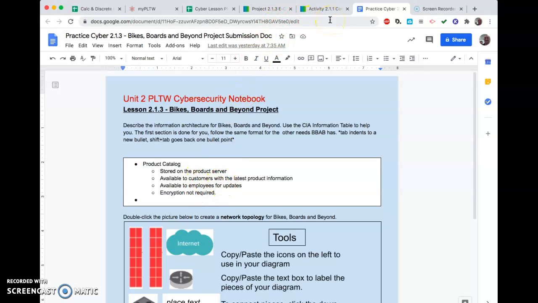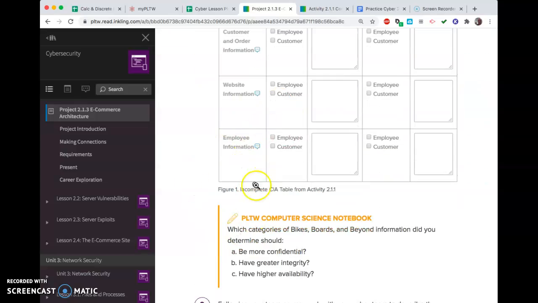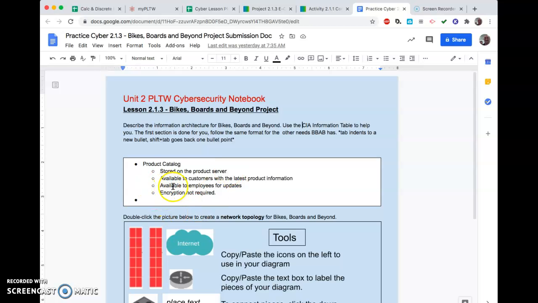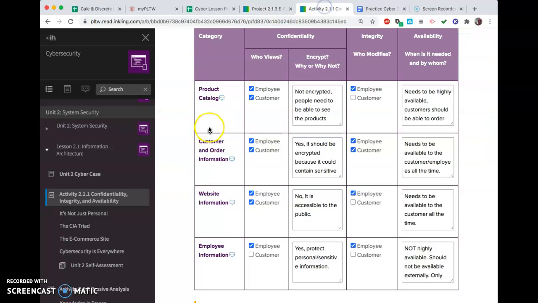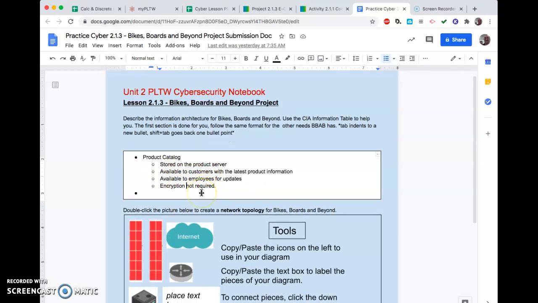You're going to check that, and that was in 2.1.1 where you tuned it up. It was taken care of in the first part of this section. So anyway, that's the first half. Half of it is you finishing that up with the bullet points from 2.1.1. You want to make that a bullet point, that a bullet point, and you fill them in. You need to tell what kind of server it would be on, who it's available to, and whether or not encryption is required. That's what you want to cover in each.